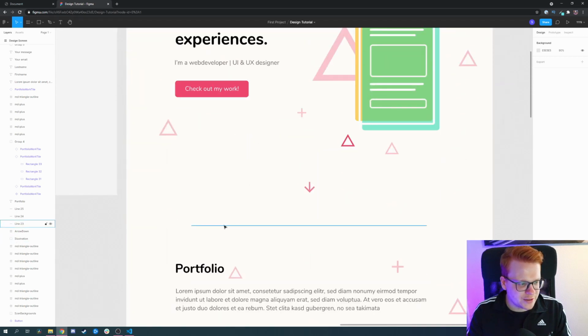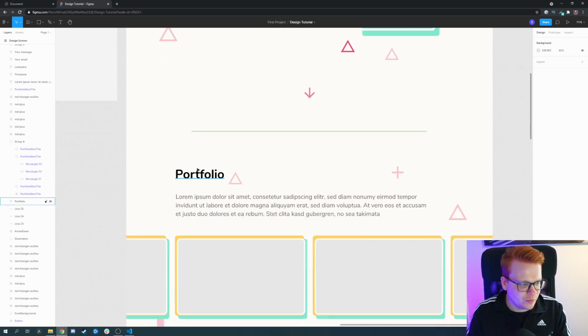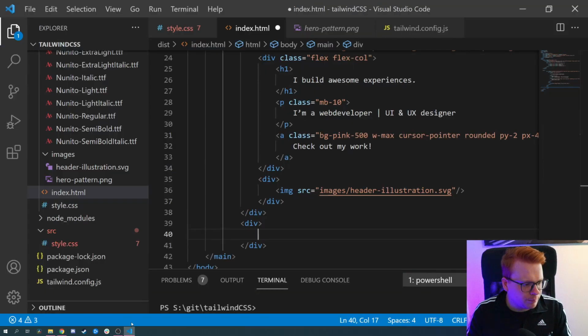We could either use a container from this portfolio and just add a border at the top, or we can add a separate div and add the border there, or we could also add a line in HTML. But let's first create this container for the portfolio.